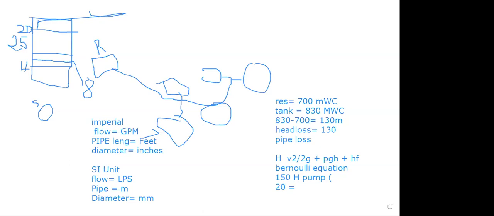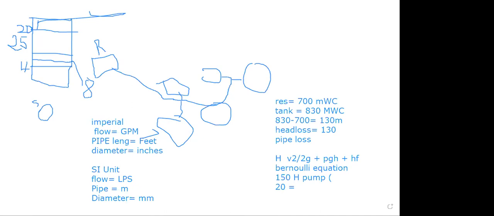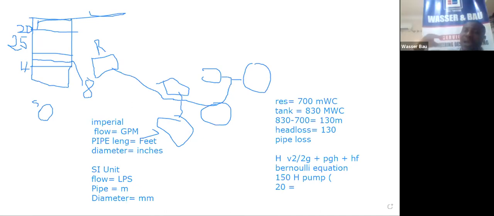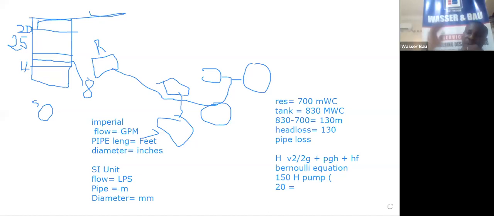So what is the implication of the initial level? After you have done your pressure zoning and determined your minimum pressure level, that will give you the height of your reservoir. And now if you are buying your tank, you will make sure that the height of your reservoir takes its reference from the bottom of the tank. So that whether the water fluctuates in the tank, it will not affect the pressure in the system.